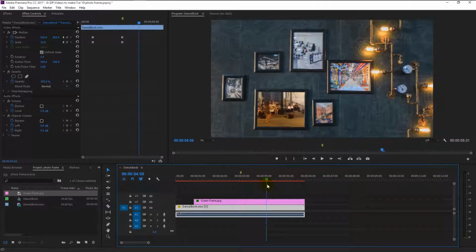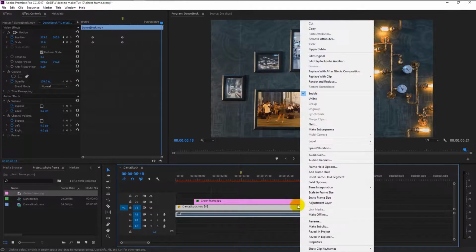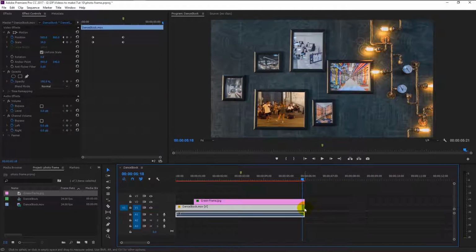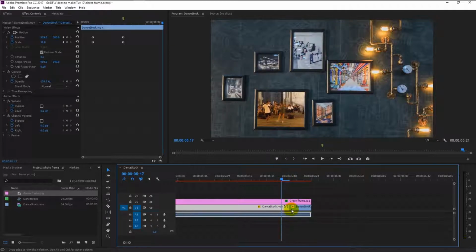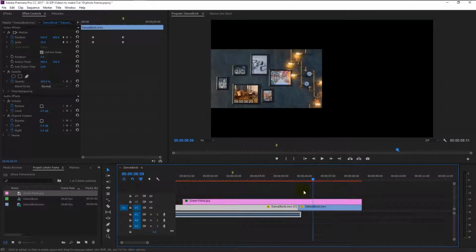Now we can start making that video to photo transition. Search for the perfect moment in the video to make it a photo. This part looks good. I will turn this frame into a photo. Right click on the video and select Add Frame Hold. What it will do is freeze that frame and make it a photo. As you see, there is a cut which has been made, which means that the right side of the video became a photo. We can drag it all the way.